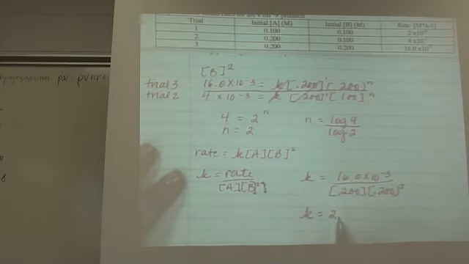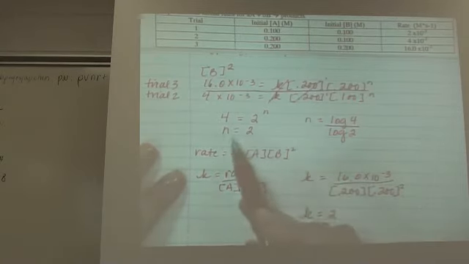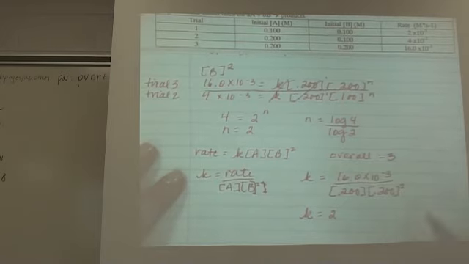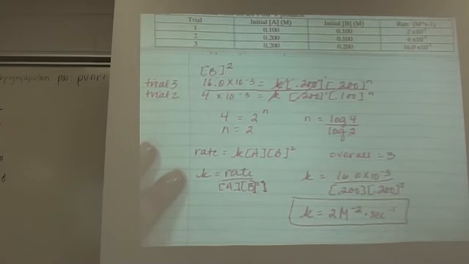Now you need to figure out what the unit for the rate law constant is. And you need to inspect the rate law to do that. Overall order for this is 3. So, molarity to the 1 minus 3 power, okay, the time value here is seconds. This is the rate law constant.